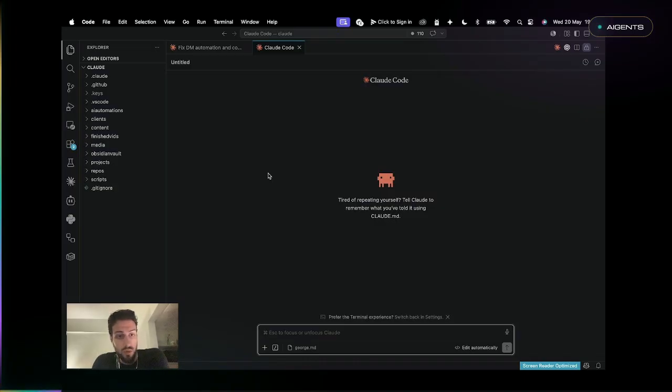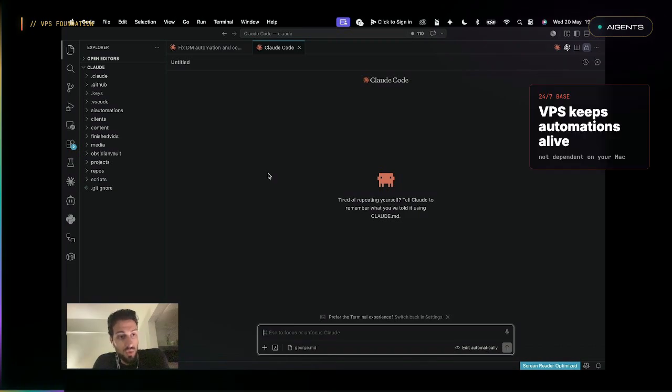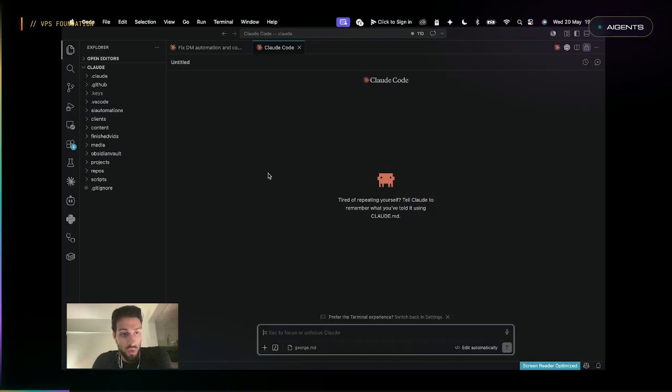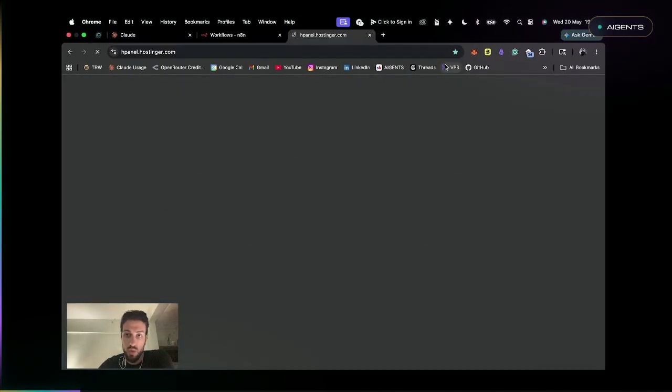So the first thing you can do is you're going to use Claude Code as the builder to build everything, to build all the scripts, agents, automations, everything. But then you want to run it on a VPS to actually host your automations, because then the automations can run 24/7 via cron. And they don't have to be dependent on your Mac being on for these automations to run. So you build them on Claude Code, on your subscription that you're using, and then you connect them to your VPS. So for me, I'm simply using Hostinger.